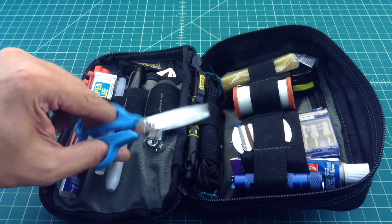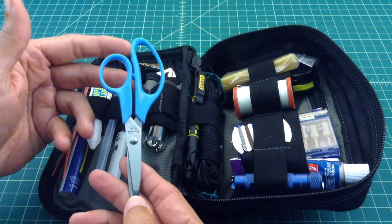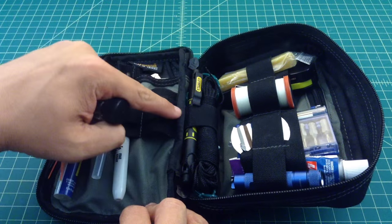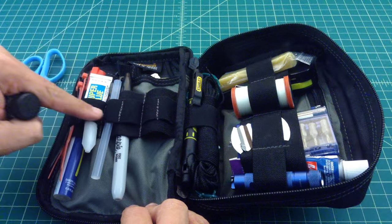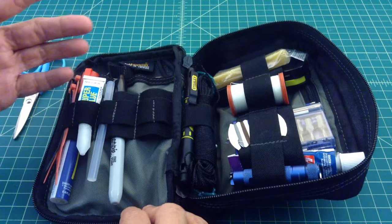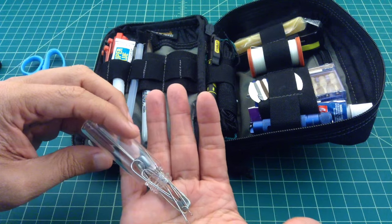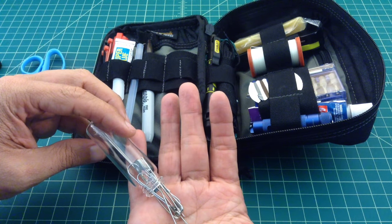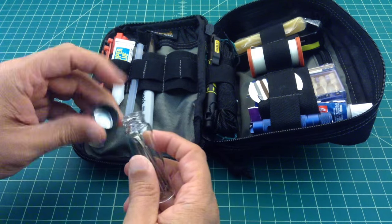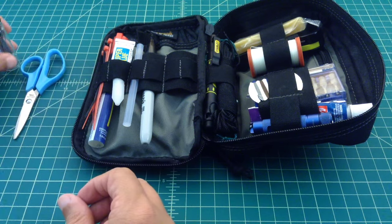Just some scissors — these are just cheap scissors, but I use them all the time for cutting paper, cutting strings, or trimming something. The elastic stitched loops are great for storage. This is what I would call my MacGyver kit — it has all kinds of things: different sized needles, safety pins, paper clips, just whatever I would need to MacGyver something together or sew or stitch something. Very handy — I would recommend anybody do something like that.